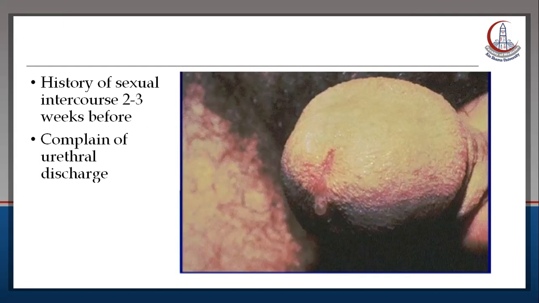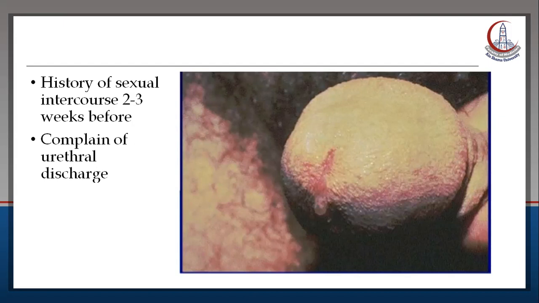As regards the complications, all the complications can happen. Patient may present with prostatitis, seminal vesiculitis, epididymitis, orchitis. And remember that the incubation period is longer, 2 to 3 weeks, instead of 2 to 5 days in gonococcal urethritis. Non-gonococcal urethritis can be due to Chlamydia trachomatis or Mycoplasma species.